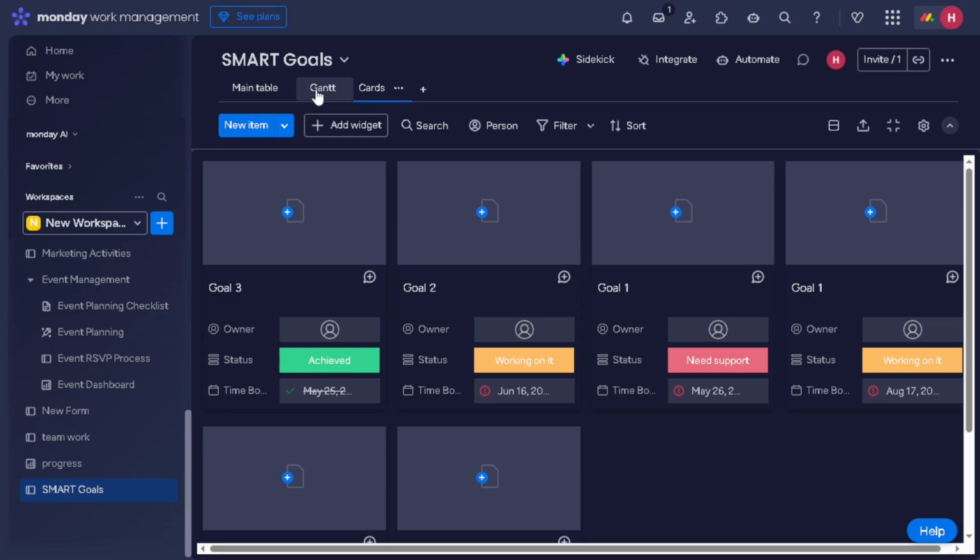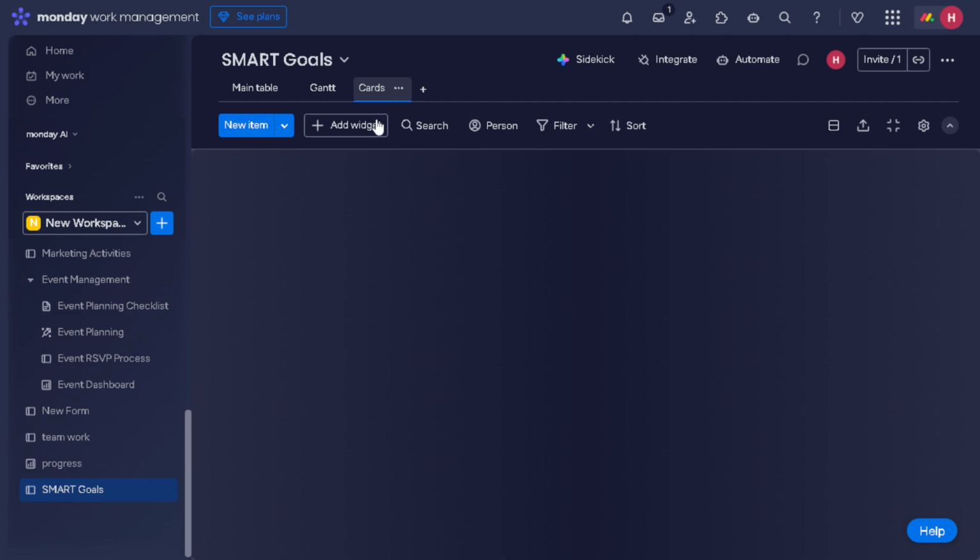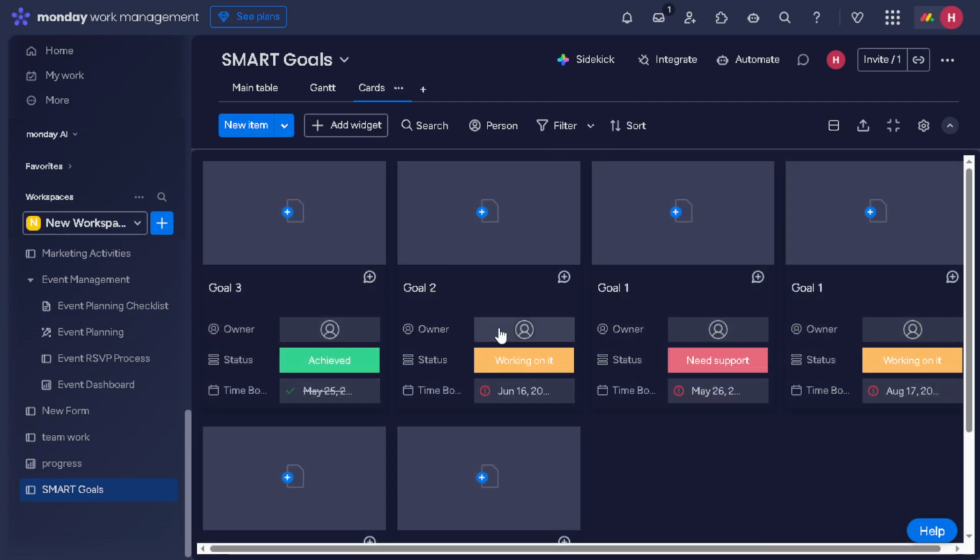And that's how you harness the power of Monday.com for strategic planning and goal setting. Remember that the clarity and organization you achieve in this platform will significantly enhance your team's ability to stay aligned with your strategic goals. So go ahead, implement these steps, and find yourself more organized and focused on achieving your objectives. Happy planning!